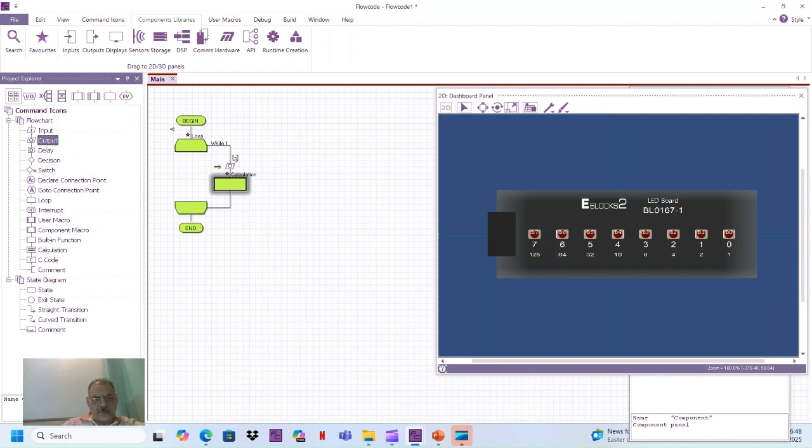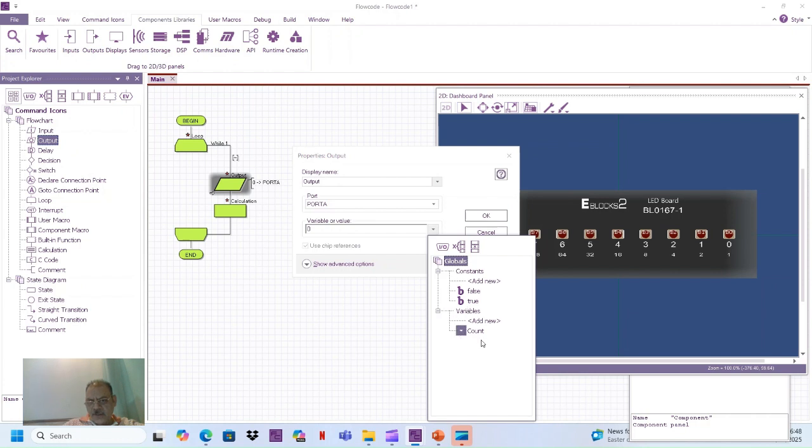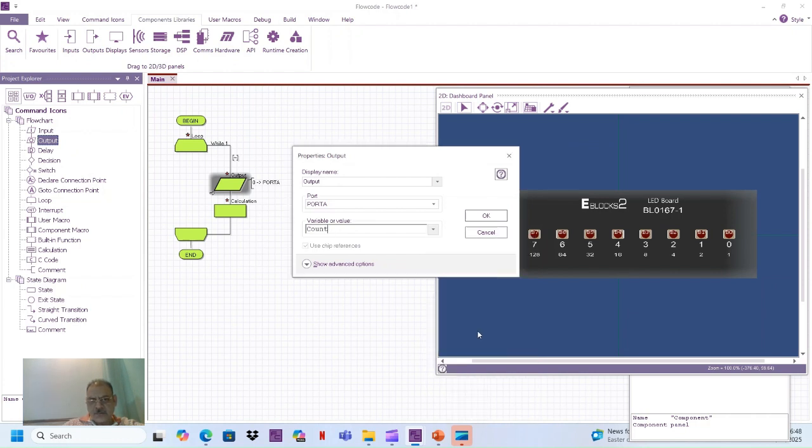So the output goes to P, and what should be the output? That should be the count variable.